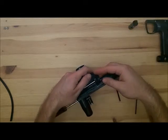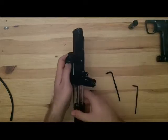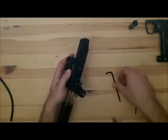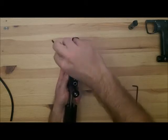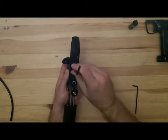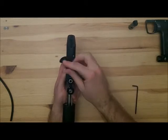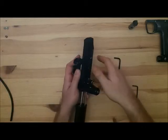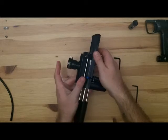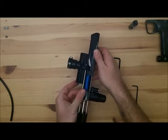We're going to turn that 90 degrees to the side. All right? And so it's like that. Now, we'll use the 5/32. And as soon as we loosen this up, what you're going to see is this front block is going to move forward. It's under slight spring pressure. Nothing big. It's not going to shoot forward, but it's going to come forward. And then now that we've got this turned 90 degrees, the whole valve assembly is going to come out.